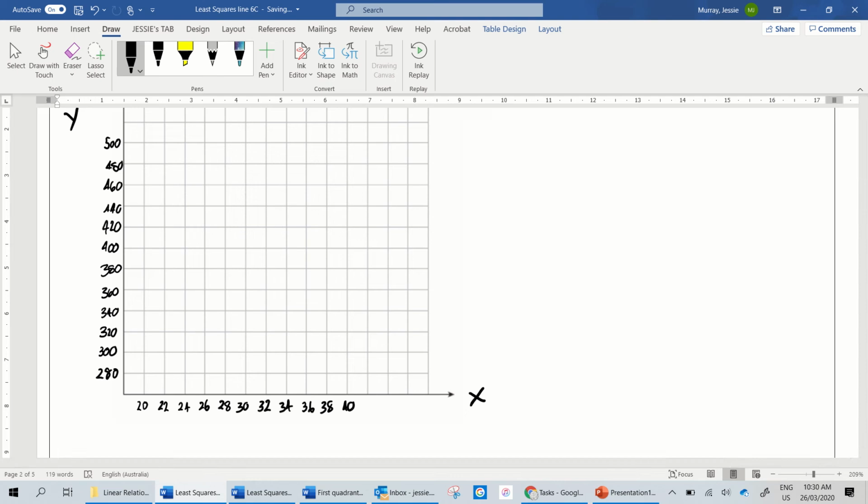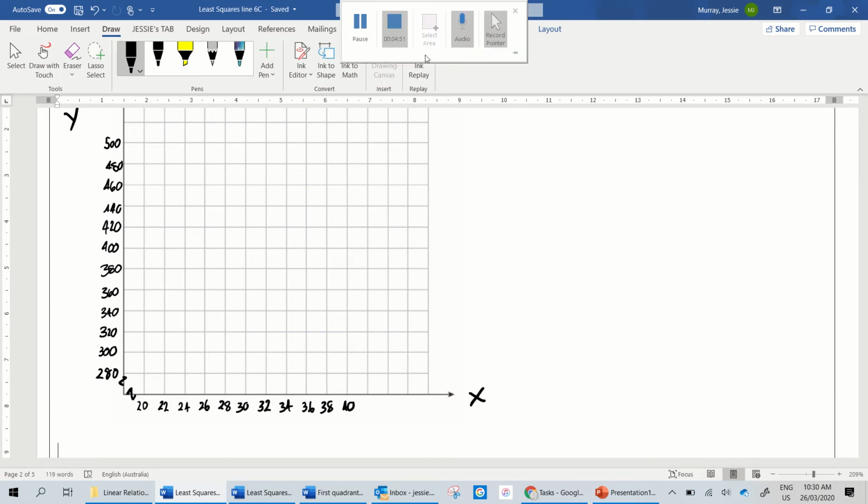Okay, now something you do sometimes see, and you usually see it in science a bit more, is some symbol that kind of looks like that. And what that means is I'm not starting at 0, okay? According to the syllabus, they don't mention anything about it, so it's not a necessity, but it's something you can show just to show that you have a bit more knowledge.